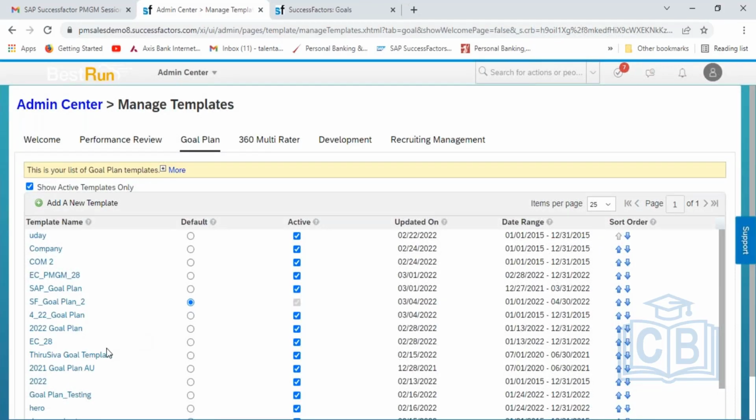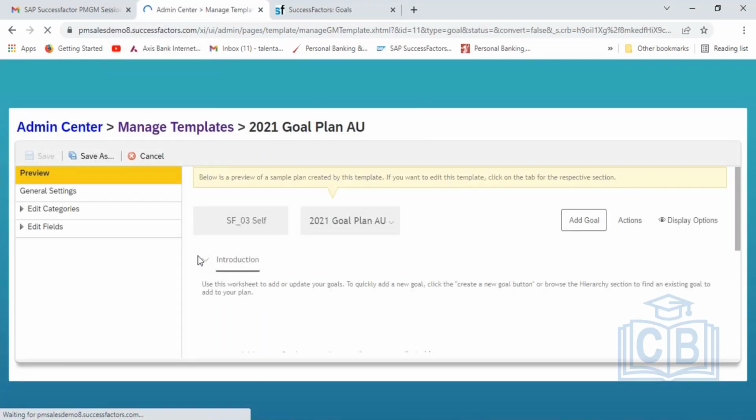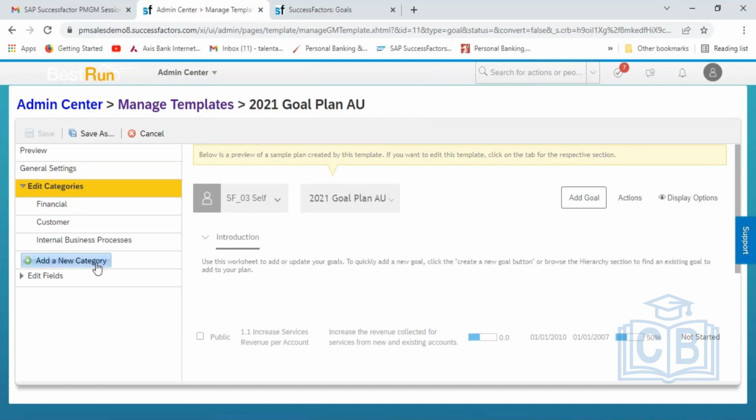Let me go and see. You can see here, this is the standard one where financial, customer, internal, business process, these are coming automatically.